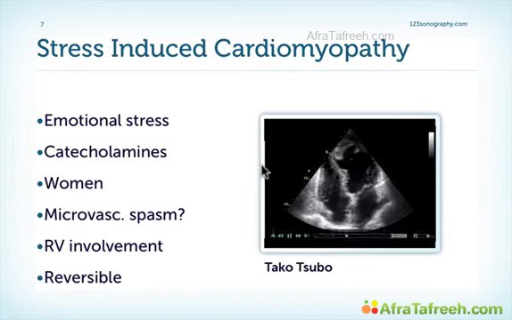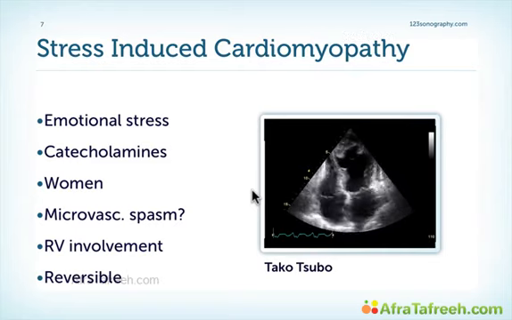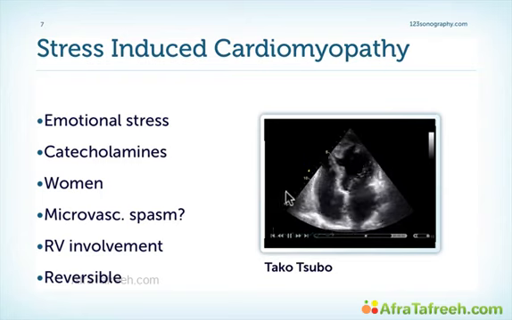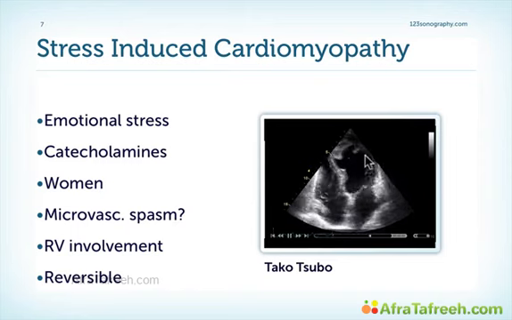This is an example of such a patient, well, actually not a patient but a relative of a patient who was in the hospital for severe illness, and while she was visiting, all of a sudden she reported acute dyspnea and chest pain. We found ECG changes and brought the patient to the echo lab and also to the cath lab, and this is what we found. We found a patient with severely reduced left ventricular function with a typical shape of Takotsubo, where we have apical ballooning and hypercontractile basal segments of the left ventricle, and this patient also had a very large thrombus in the left ventricle.